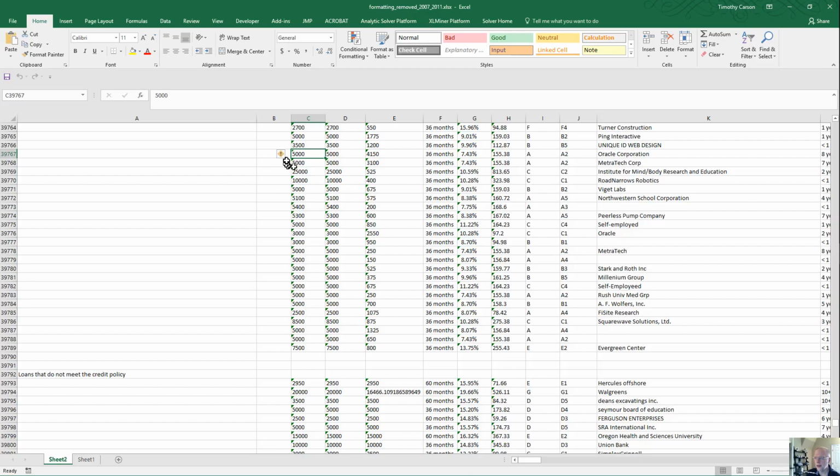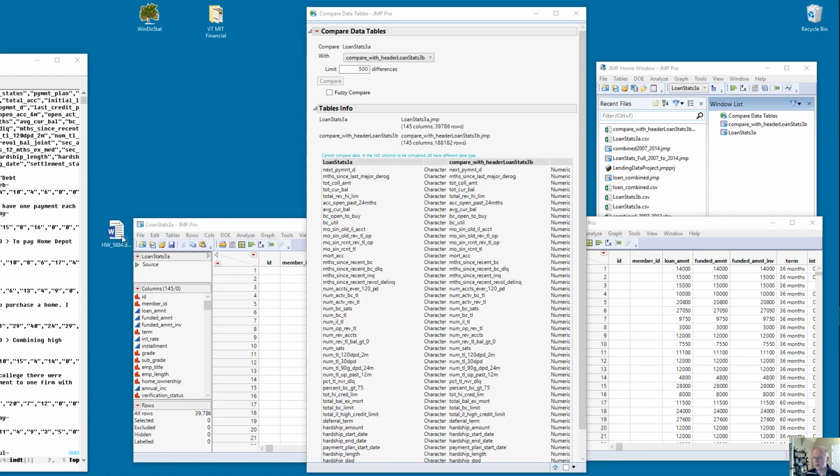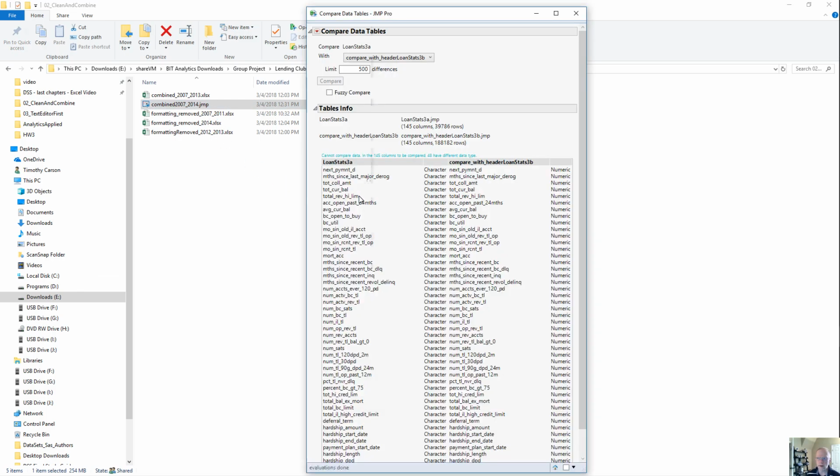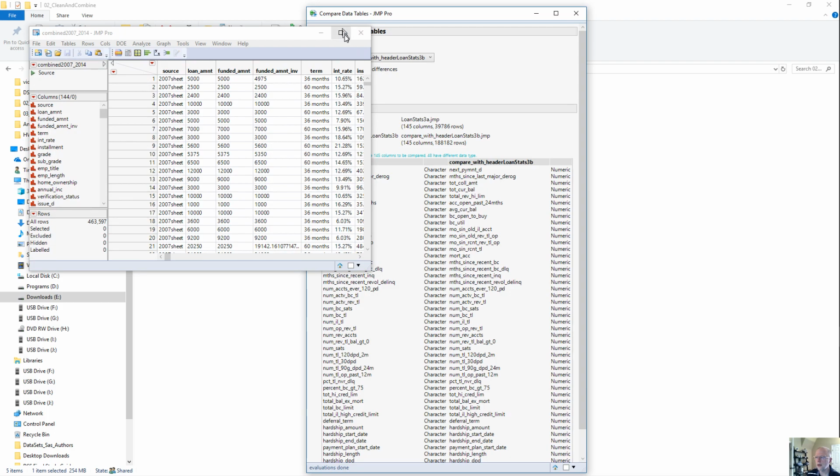Other than that, you see here where it says number stored as text. I think that has a negative impact on the way I did my data import, moving everything into Excel from a CSV and then trying to fix it. If I go back to formatting removed here, I did that, and then I went down to clean and combine, my next step. I pulled them up into this thing called combined jump. I basically took all of those Excel spreadsheets and pulled them in here, and this is what I got.